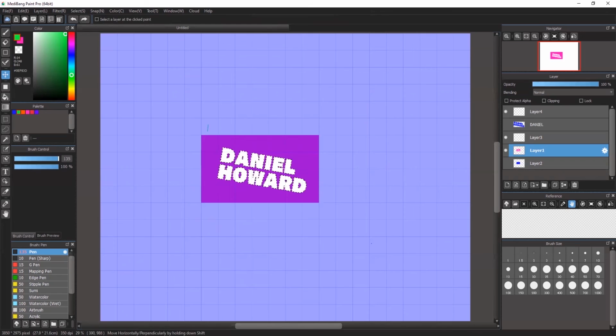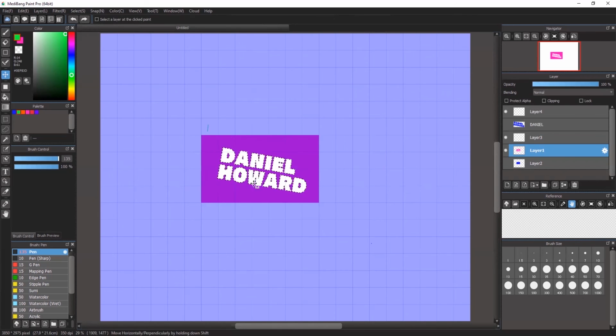Not that you would want to do deletion, but the point I am making is that you can basically create a text selection by typing out the text in a color that you don't have anywhere behind it, and then using the magic wand to select each letter holding the Shift key. And once you have that selection, you can do anything you want to it. So one thing you can do with a selection is add a gradient. And that's the last thing I'm going to talk about.